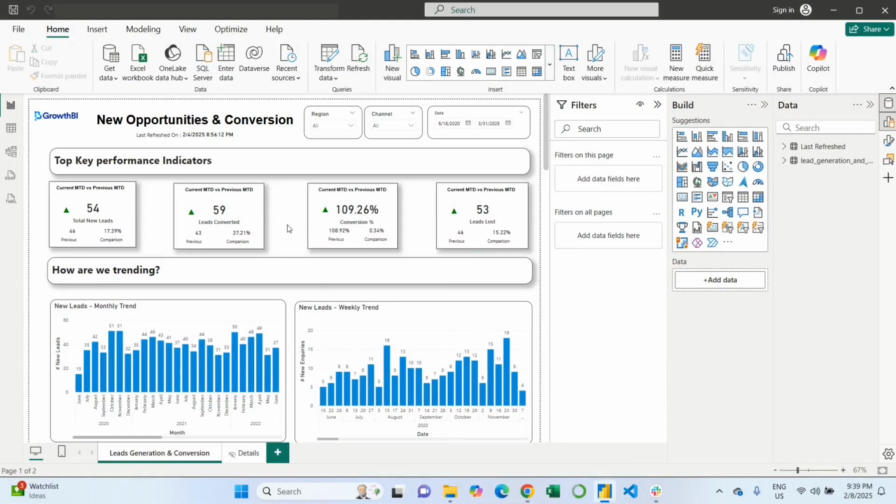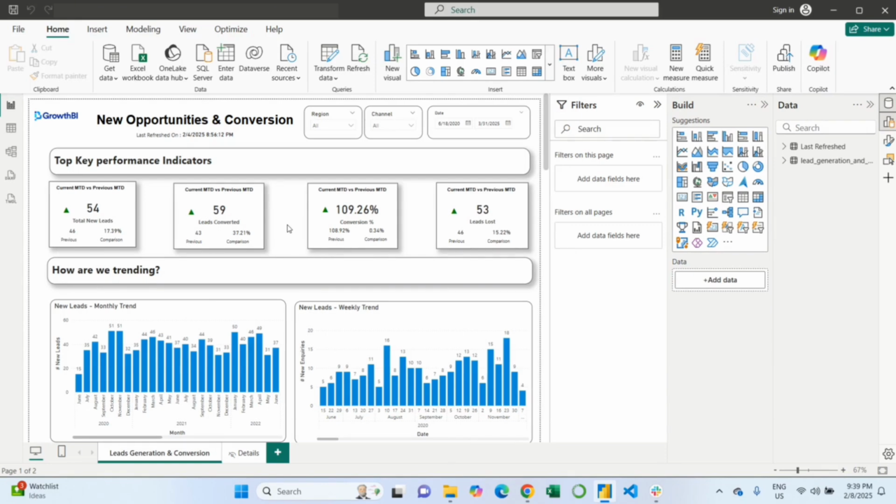Power BI. Understanding when your data was last updated is crucial for maintaining accuracy and trust in your reports. In this video, I'll walk you through what the last refresh date is, why it's important, and how to set it up in Power BI to ensure your stakeholders always have the latest insights. Let's get started. The last refresh date in Power BI is the timestamp that indicates when the data was last updated. This is essential for users to understand the freshness of the data they are analyzing.